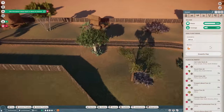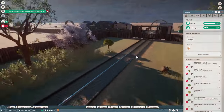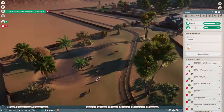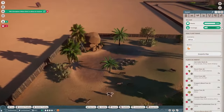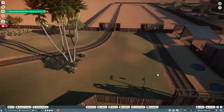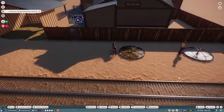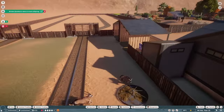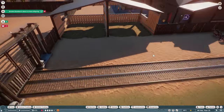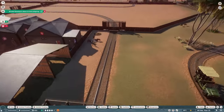But regardless, I also wasn't able to find some cool stuff to do with the foliage. So because of that, I just scattered bushes and grasses around. I used a lot of these rock pieces. So yeah, not the greatest habitat that I've ever built, but also not the worst. Another thing, as you can see, is right over here. I've got it all sandy because it's where their food is, where their shelter is. So of course they're going to be kicking it all up and congregating in this area.